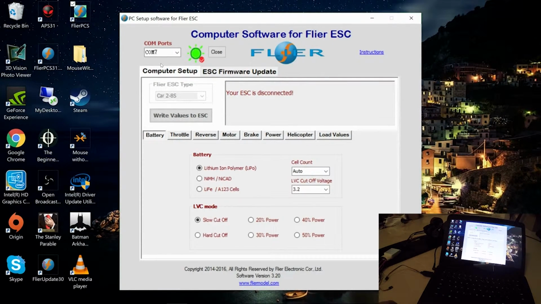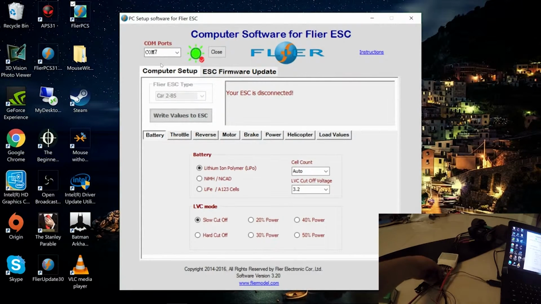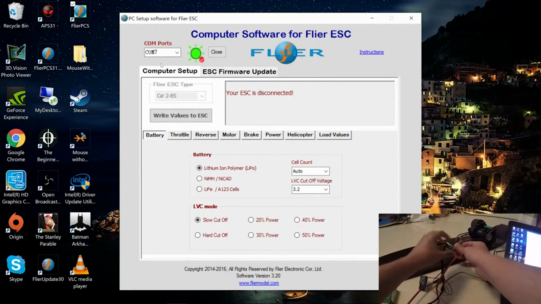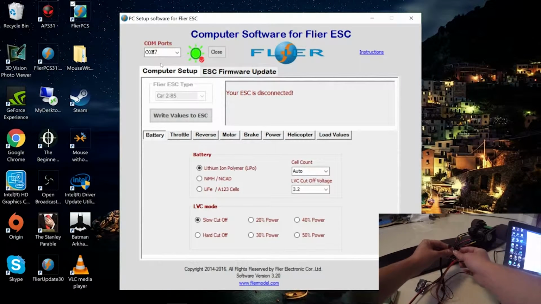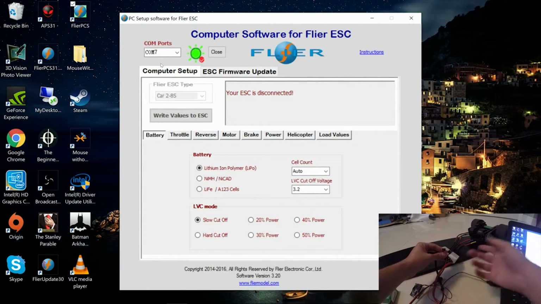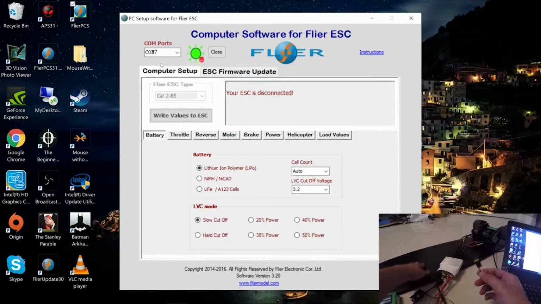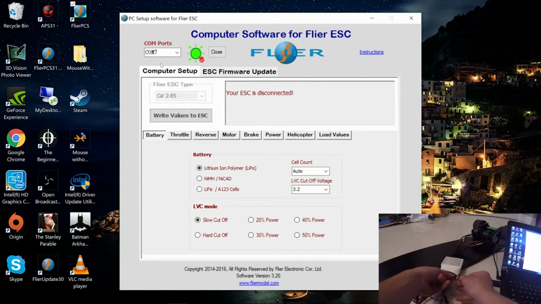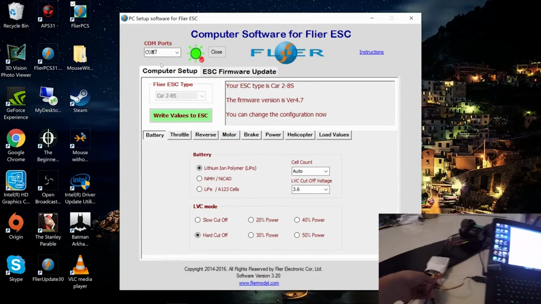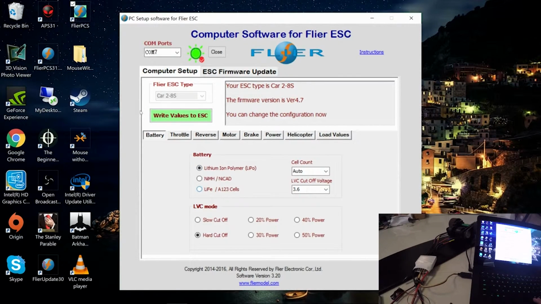On your twin motor ESC, you have two of the four pin connection because you have two ESCs in here. So you're gonna have to program both of the cables. So back to the program, when you connect your cable onto your ESC, make sure that the colors match. You'll see the software changes back and it reads whatever was written on there before. So I currently had this one set to 3.6 with the hard cutoff.